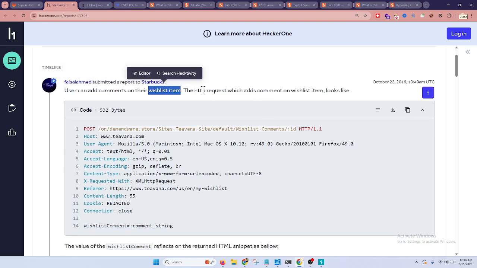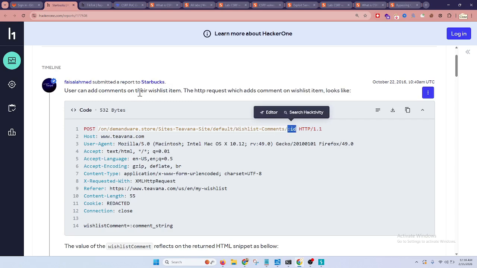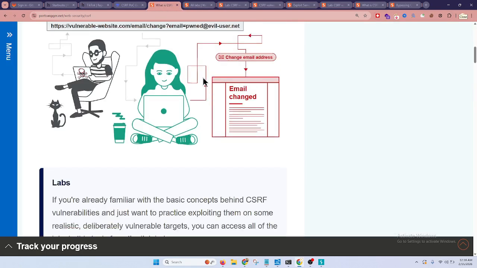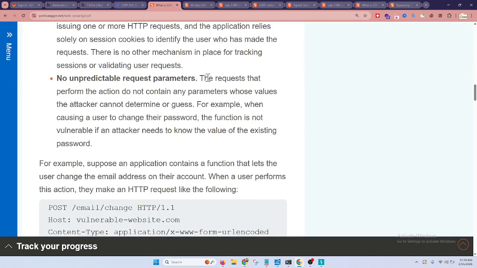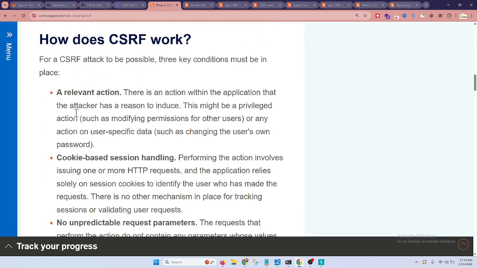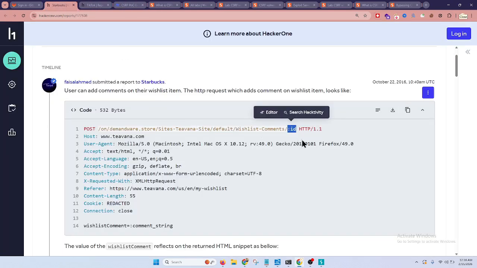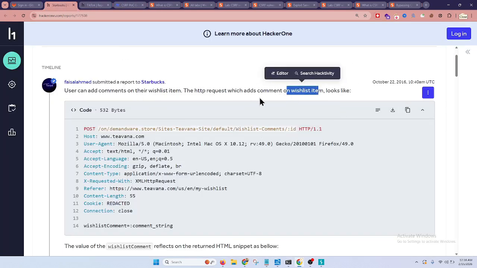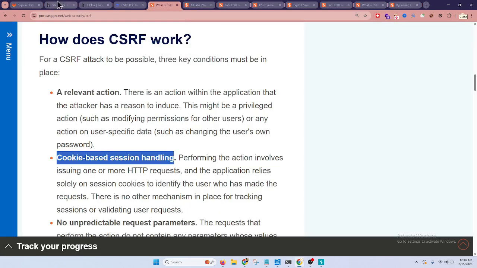And here you can see users can add comments on their wishlist items. There are three conditions which need to be met for a CSRF attempt to succeed. One is a relevant action. Here you can see that the relevant action is wishlist item comments, adding comments on the wishlist item, so that one is met.